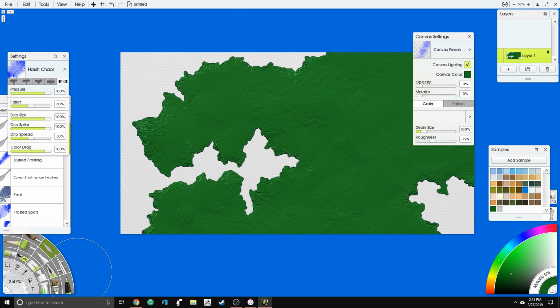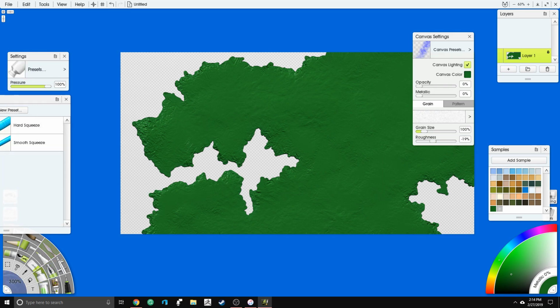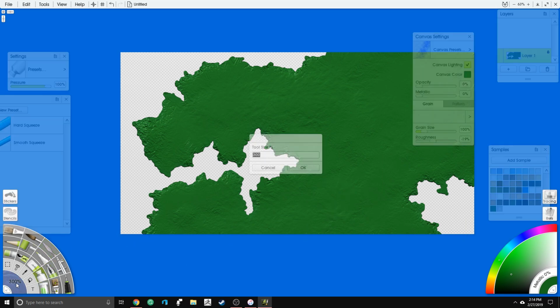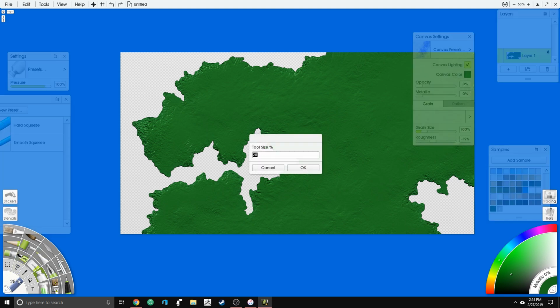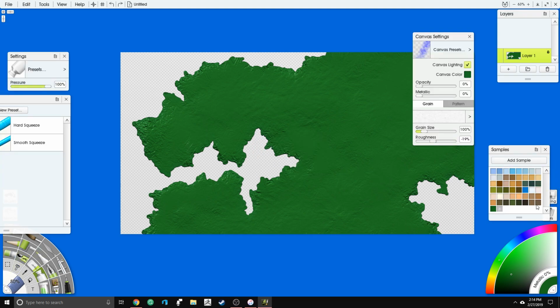Next thing we're going to do is we're actually going to start making mountains. We're going to come in with our tube brush again. We're going to reduce this to about 20. Let's go about, I don't know, yeah, 25 would be good. Let's double check. Nope. We want to go even bigger than that. Let's go 50. We're going to get our mountain color. Let's go with a dark gray. Add our sample. Our other videos are going to show you exactly how we do this.